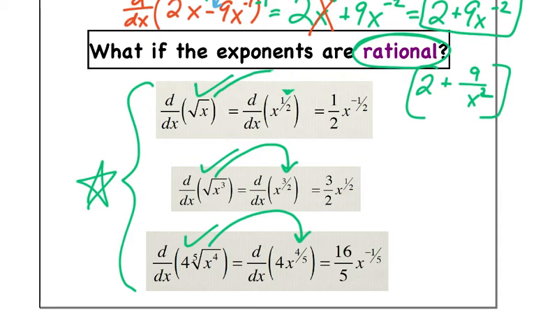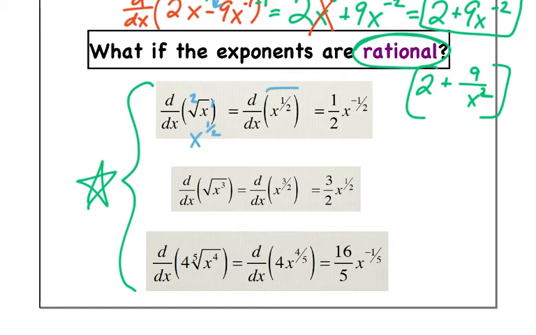Okay? So on number 1, I see a square root. Square root is a 2 type of index, and the x is being raised to the 1, so we can say this is the same thing as x to the 1 over 2. Okay, so I'm really taking the derivative of this, x to the 1 over 2. Ready? Can you do power rule? The 1/2 goes in front, and I subtract 1 from the 1/2. Does it make sense why you get this? The 1/2 in the front, and then 1/2 minus 1, excuse me, is a negative 1/2. We're good to go.